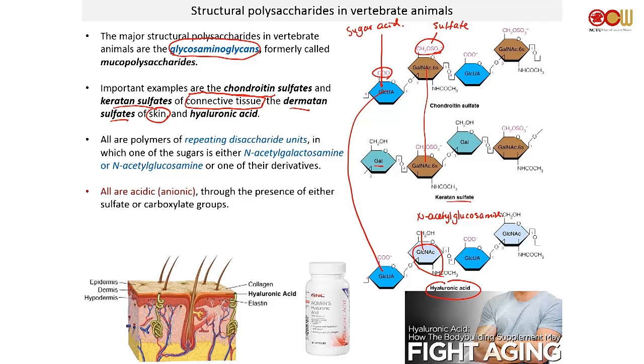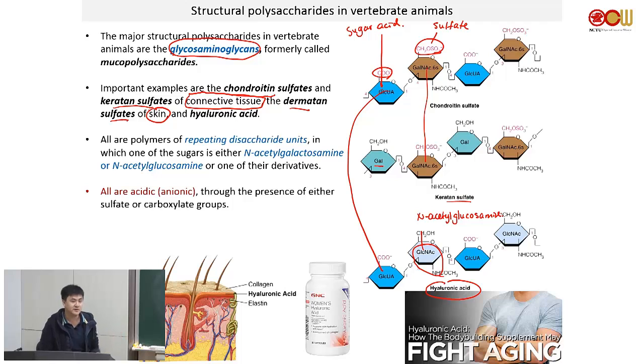Okay. So what do you see? Knowing that these three are the three major polymers that are found in our connective tissues, like skin and joints and other stuff, what do you notice? What's common in them? They have charges, okay? Charges can be used to attract water. They can repel and attract water. So they can attract some hydration there, okay? So that's what makes your skin have that elastic feature to it. That's what makes your joints be able to compress and then expand, right? If the polymer is made out of just amylose, amylose has no ability to contract and expand, right? But in this case, all of these materials are able to do that, right? And in part, that's because of their ability to attract water and repel each other.